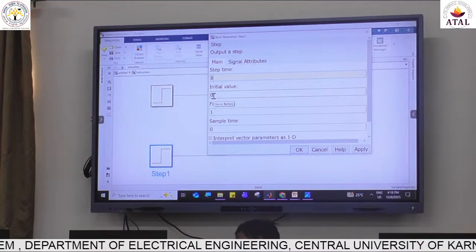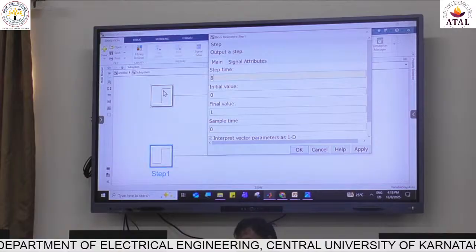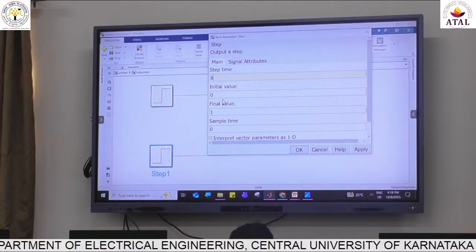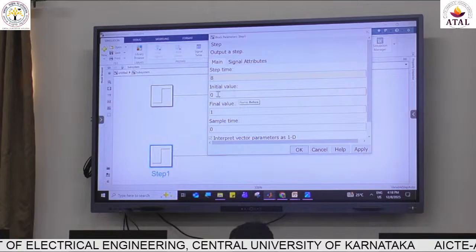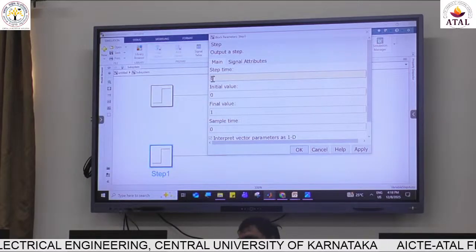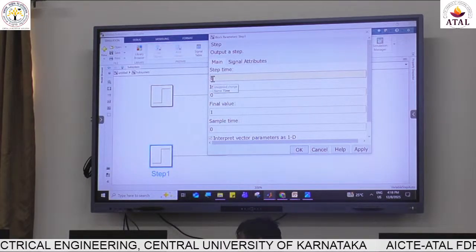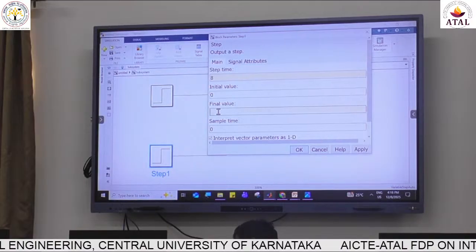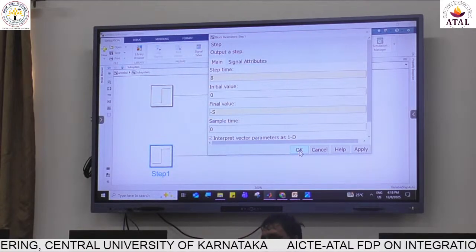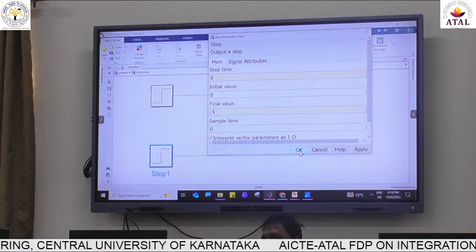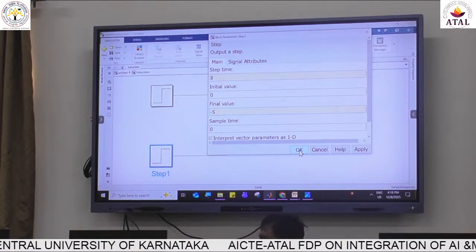That means whatever the final speed output we had got, 5, I'm maintaining the same 5 units of speed as it is by adding 0 till up to 8 seconds, and after that I want to decrease it back to 0. So I will bring it down by -5 after 8 seconds.